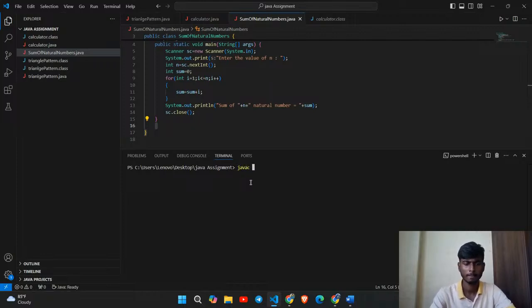Java, sum of natural number dot Java, compile.